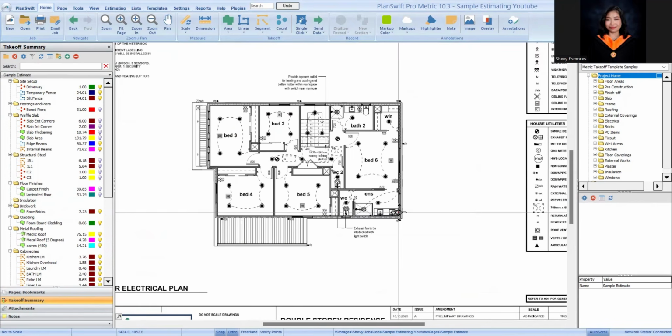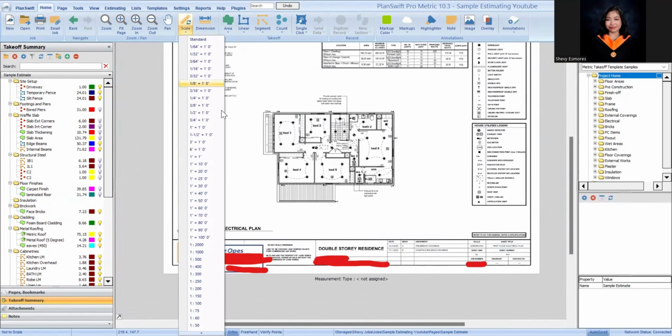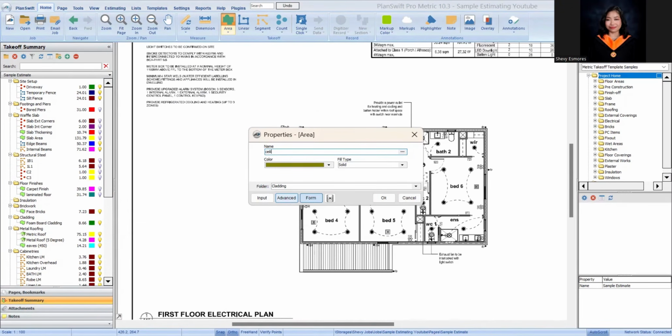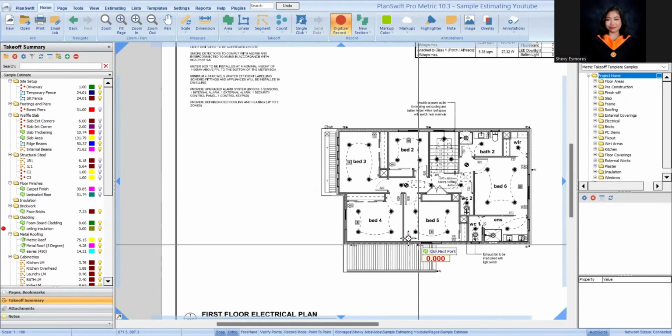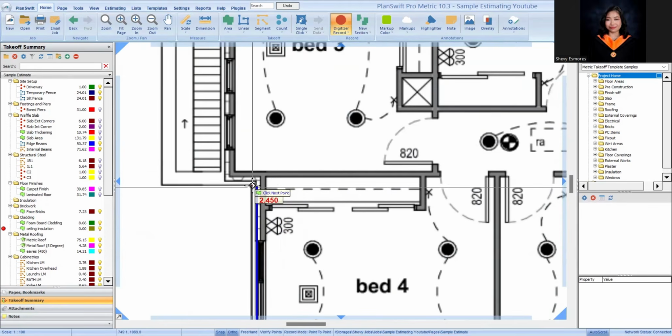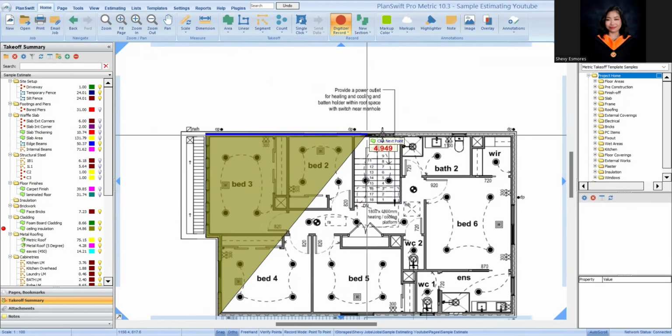Yeah, this one, ceiling. Ceiling installation. So let's not consider the wet area, guys. So yung mga non-wet areas lang yung considered.